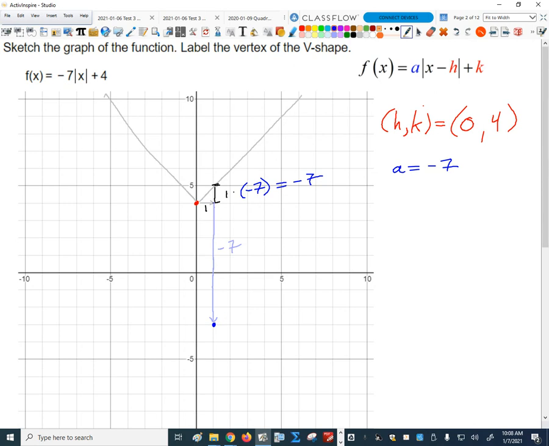Give me a 1 to 5 on that. Does that make sense when I talk about that stuff? Because I can't really see your faces here, so I can't always judge. Okay. That's what that dilation factor does. It takes the height of the parent graph. When I say height of the parent graph, I mean how far is a point vertically above the vertex, and it multiplies the parent height by the dilation factor to get the dilated height. So we could have gone over 2 and up 2 and multiplied that by -7 to go down 14, but that's just not as convenient, right? We're just going to go over 1 and down 7.